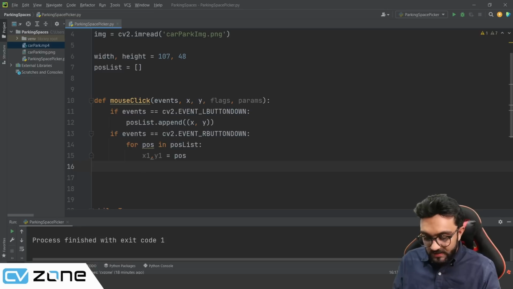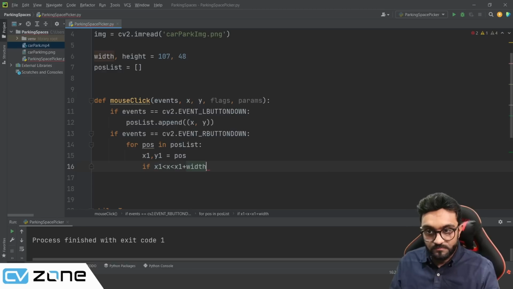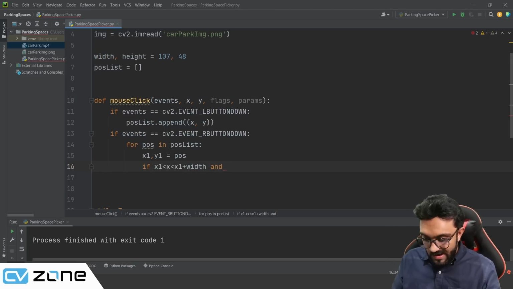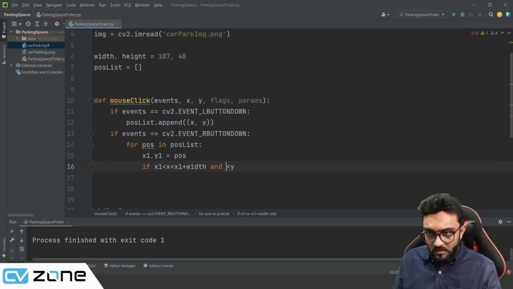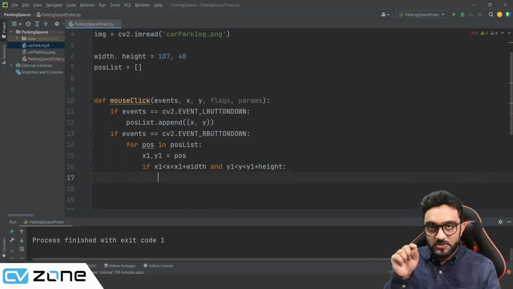We check if our current x is in between x1 and x1 plus width, so if it's in that box, and our y is in between y1 and y1 plus our height. If it's in between that, then it means we need to delete this.